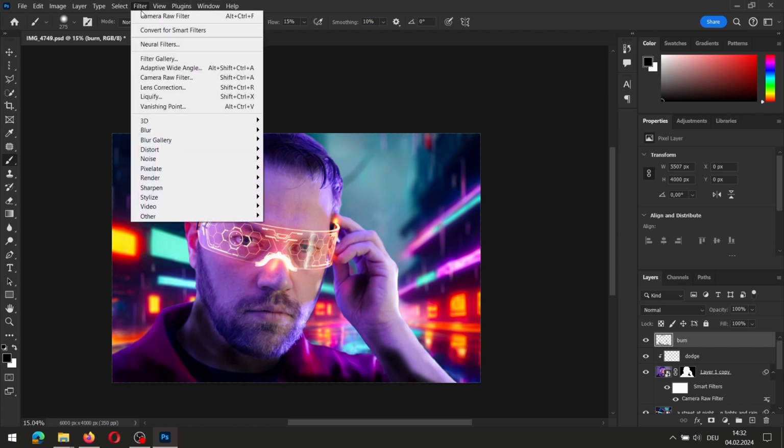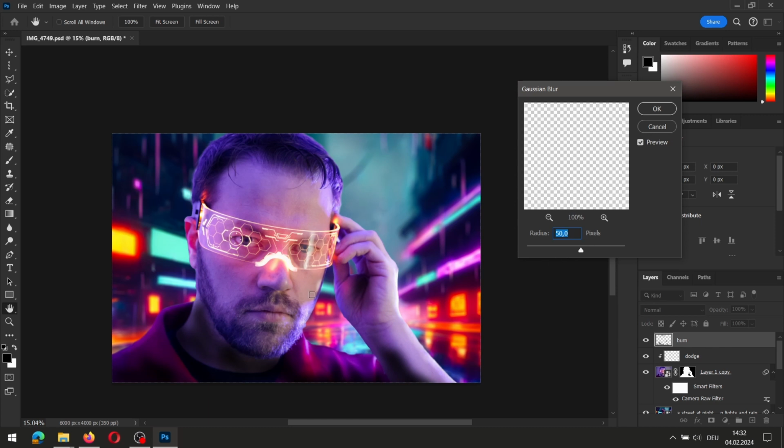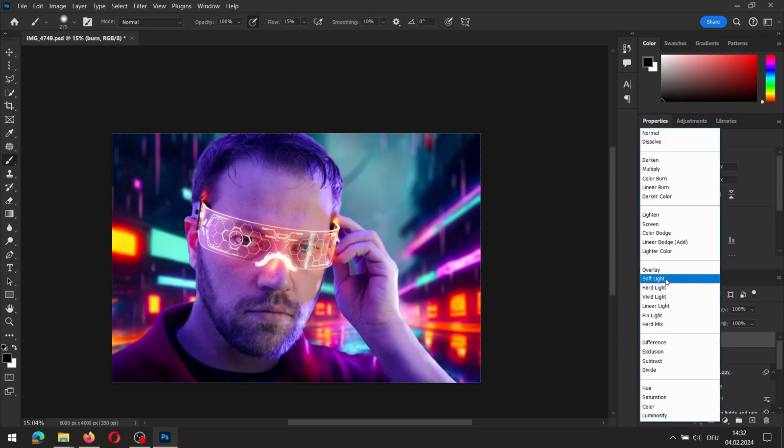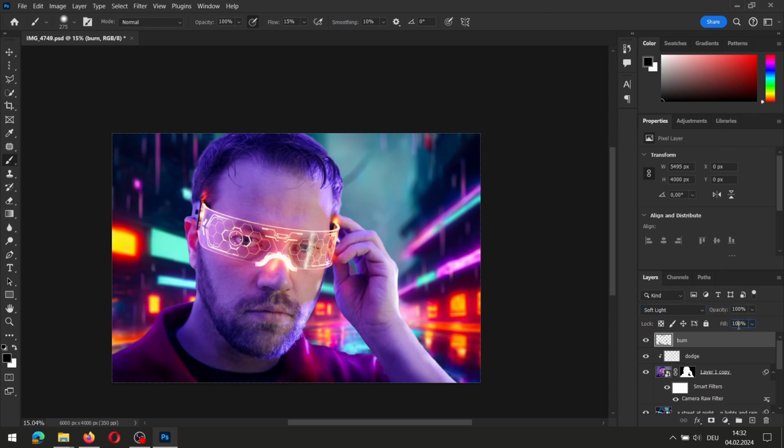Okay, and we will choose blur, Gaussian blur. Around 50 is okay. Use soft light, around 50%. And clip this mask too.